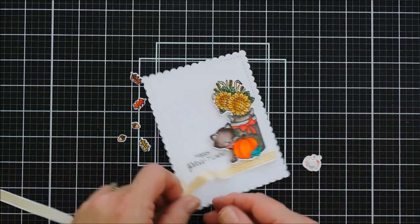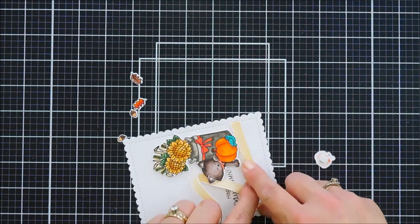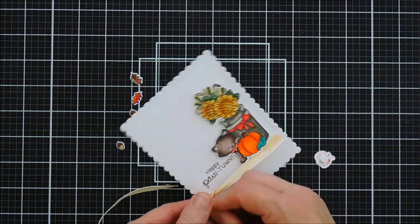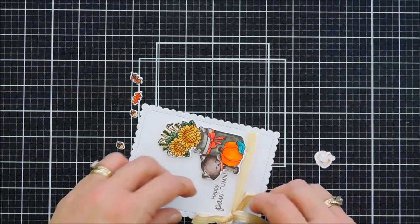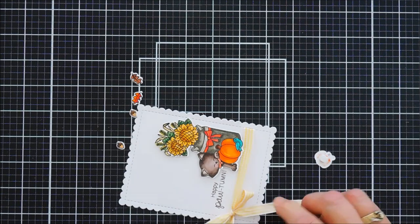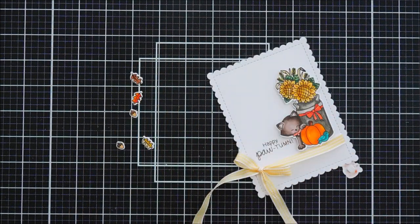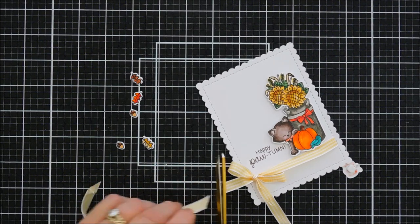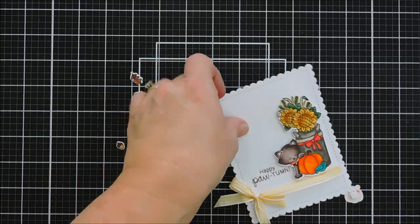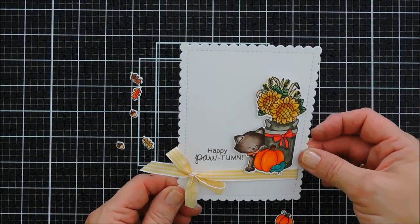So I think we better tie our bow first here. And you can see the scalloped edge just continues around. Now, if I put ribbon on the outside edge, you wouldn't see that scallop there. So I think it looks really pretty. Just fluff up that bow here. We are going to trim off the tails of our bow. And I think the softness of that yellow gingham ribbon was enough. I didn't want to add too much. We'll just lift this up so it goes over the top of the ribbon.